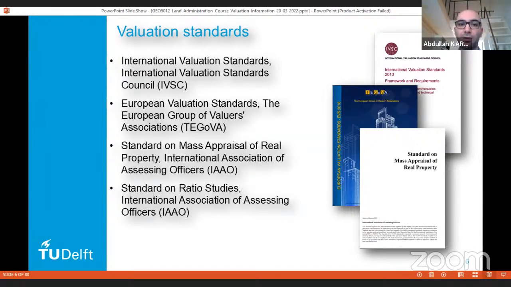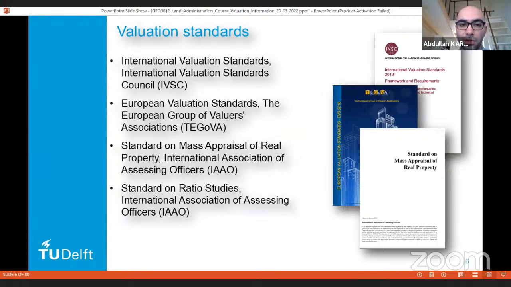For example, the International Valuation Standards Council publishes annually a Red Book, which is about the valuation procedures, valuation approaches, which approach should be used, sales comparison, cost approach, and which data sets can be used by valuers in valuation practices. And these standards also include some ethic rules that valuers should follow.